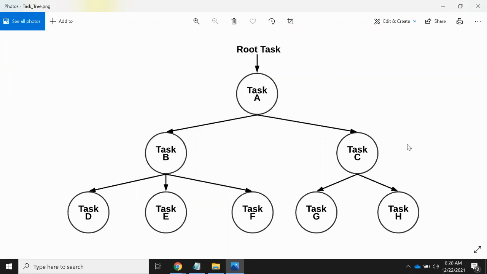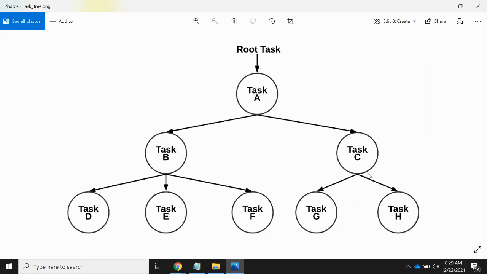Task B and task C are the children of task A. And again, task B has other child tasks: D, E, F. These are the child tasks of task B. For these child tasks, task B is the parent. So we can call it a root task, or we can also call it a parent task.